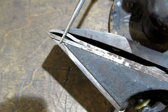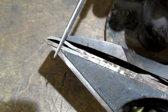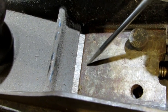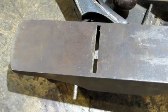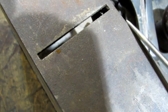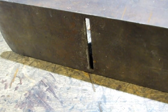So the assumption is there's a downward pressure exerted right here. When this locks in place, that's going to cause the leading edge of your frog to flex. That's going to transition through to the bottom of your plane, this surface right here, which is below the leading edge of the frog, and cause that to flex. And that brings me back to why I don't believe that the bottom of this plane flexes. I have seen far too many planes where right here and right here there'll be cracks coming from the back of the throat, and those cracks are caused when it does flex. I believe that a cracked throat is attributed to improper frog adjustment.